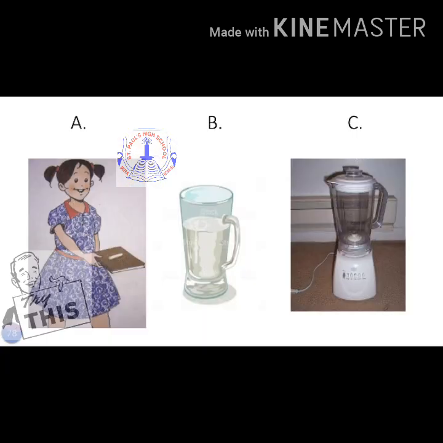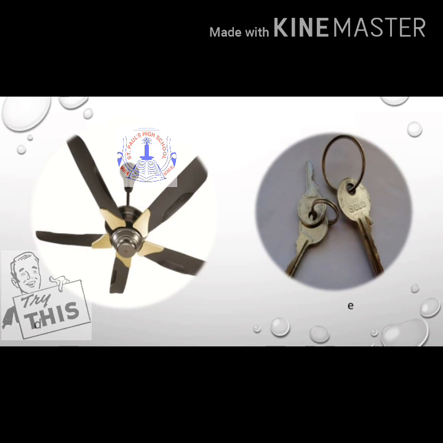Try this. Keep a small stone or a chalk piece on your notebook and move the notebook from left to right with some force, as in figure A. Now take water in a small container which has a handle. See what happens if the container is whirled around with force, as in figure B. In figure C, fill the mixer jar with water and switch on the mixer — observe. Do this under the supervision of parents. Observe a fan and a slingshot while they are moving, as in figure D. Now take a key chain as in figure E, whirl it around a finger, and observe it.